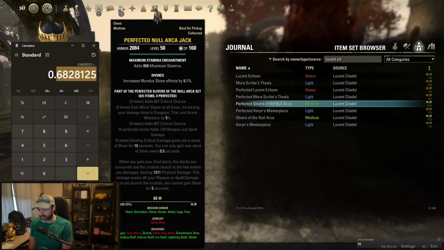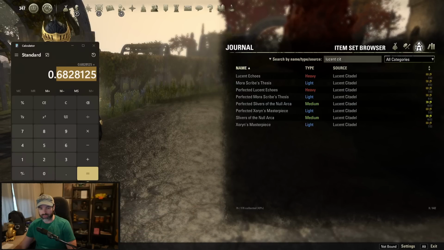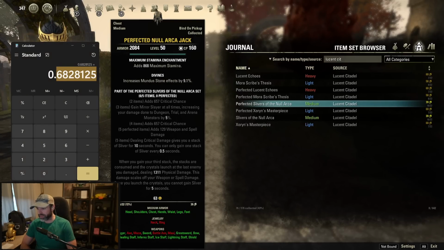can actually use this, because the stacks get consumed and the crystals launch at the last enemy you damaged. So if there are other little side adds running around the boss, or, you know, something comes hopping through and that just happens to be the last thing you damaged, that is going to take the damage. So it's already a set that you're going to want to reserve for really single target heavy situations where you can guarantee that damage is going to be on that main target.